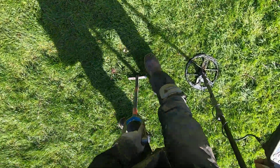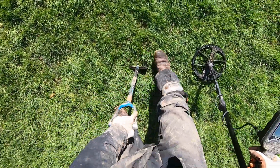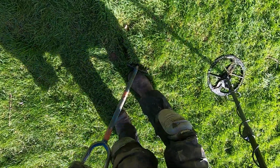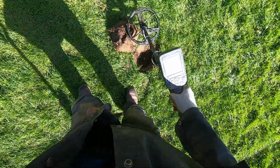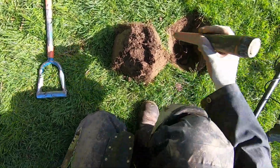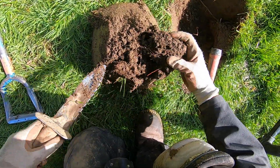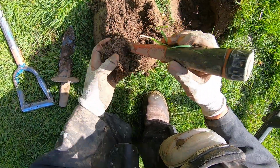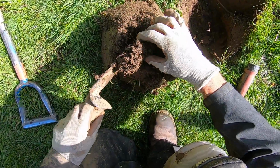Really deep target here. Something really deep. I might not be able to find this one because it's so deep. Right there. Oh boy, is it small? It is small. Right there. My pinpointer's not working very good.